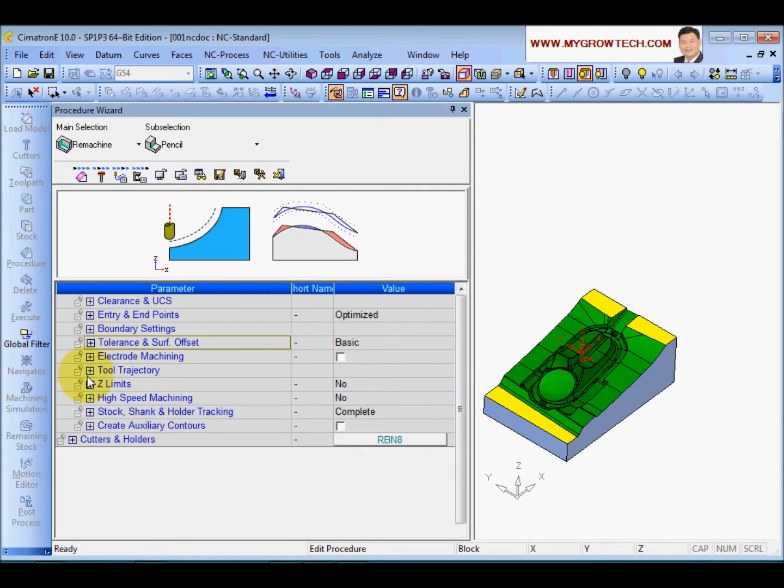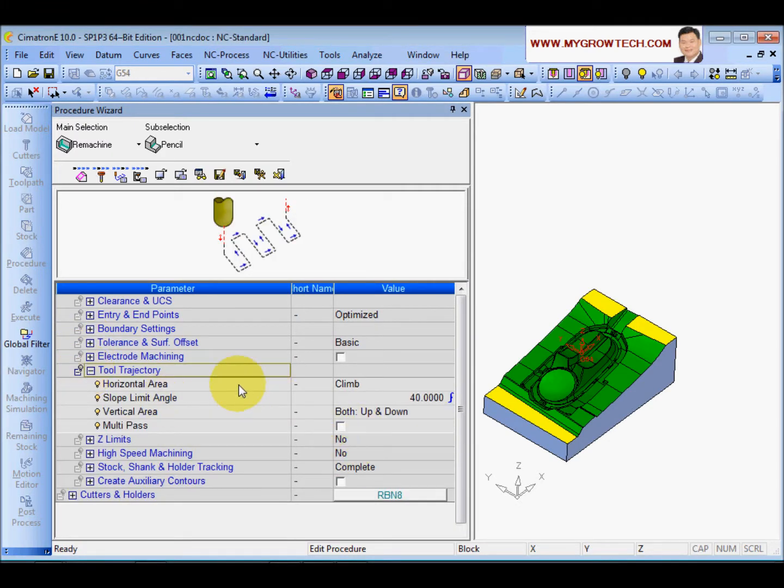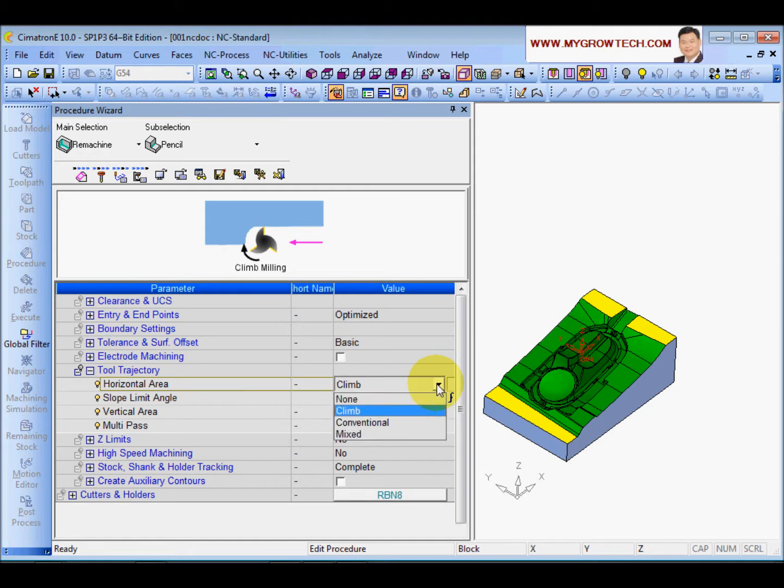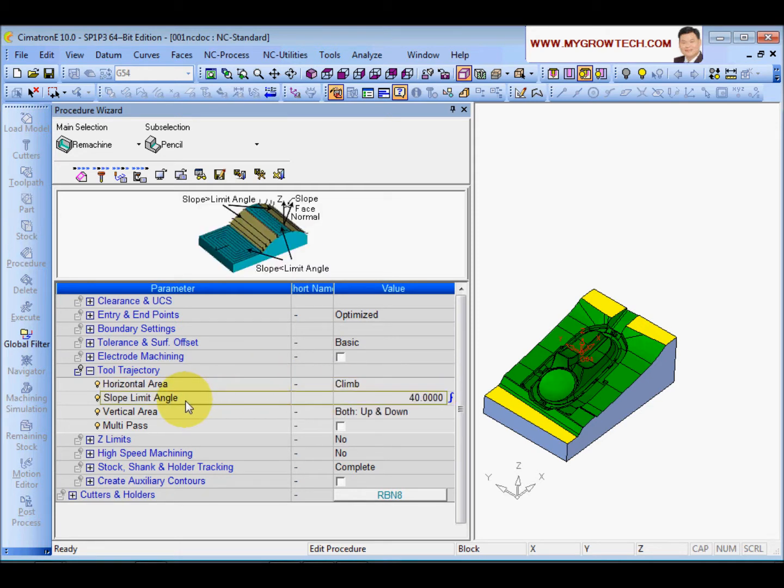Okay, tool trajectory. Again, you can choose what type of cut you want to use. I'm going to use climb milling. The slope angle, I put 40, which means 0 to 40 is horizontal, 40 to 90 is vertical. This is for the horizontal area, climb cut.